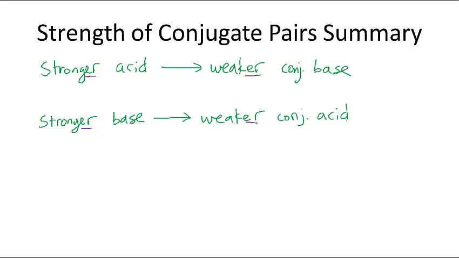So then the very last thing I want to talk about today is, I mentioned that these K values, well, we might as well put on this side, Ka times Kb equals Kw for a conjugate pair.